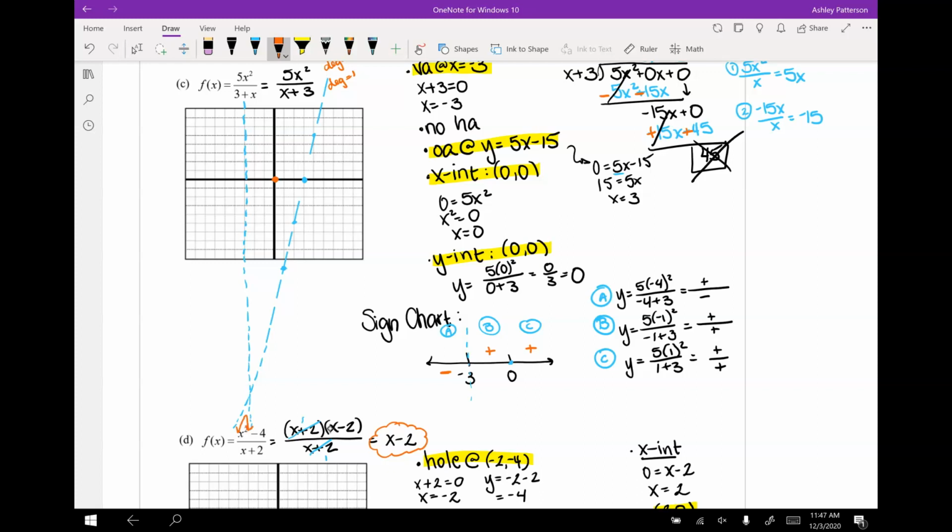I could cross this oblique asymptote over here, but its purpose is to help guide my end behavior. There really is no reason for me to cross it. And I'm going to have to curve and shoot back down, because if I were to curve up, I would cross my x-axis. We know that can't happen. If I curve back down, then I won't cross the vertical asymptote. That makes sense. Crazy, right? I'm telling you, rational functions, you don't know what to expect, but it's exciting.